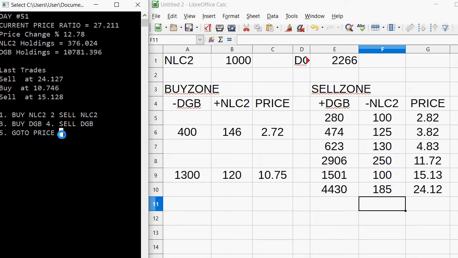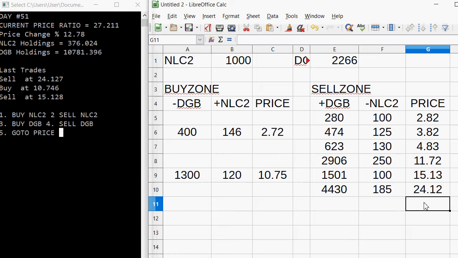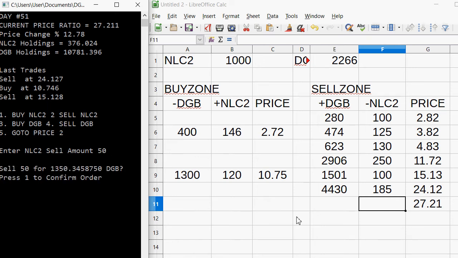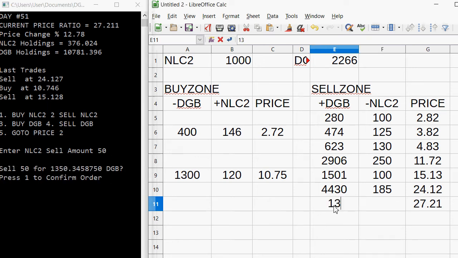All right, so same thing again. I'm just going to do a short-term sell right now because I was mentioning before. So I'm just going to put the 27.21 in here. So let's just sell. We're talking like 10%, 15% at this stage, which is like 50. Still 13.50 on the ad.